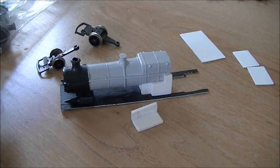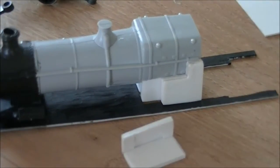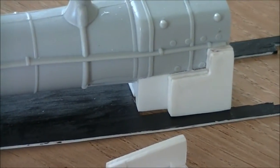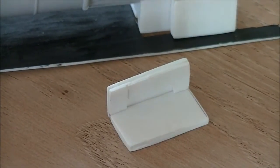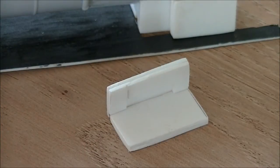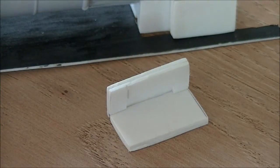Now there are a few other little things in shot at the moment. The first of which I'm going to have to move the camera for, because I don't want to pick it up because it's not connected. But if I zoom down at this here, this little piece is actually 4 sheets of plasticard, which have been glued together. As you can see, there's 2 sheets on the back for the back bit and 2 sheets for the front bit. Basically, this is going to be the part of the model that will hold the pony truck to the body.